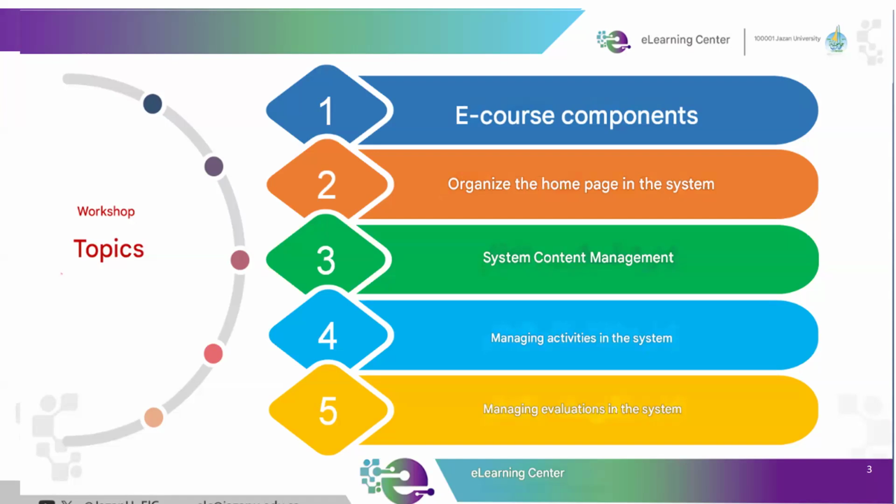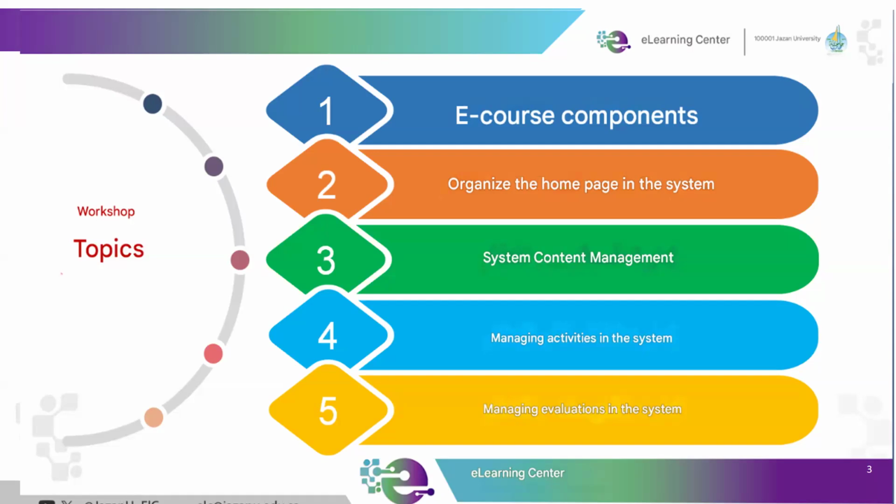Next objective is managing activities in the system, like engaging learners through activities fosters a dynamic learning environment. So I'll review the tools and strategies you can employ to manage assignments, discussions, and interactive elements to maintain student engagement and track progress. Next is our managing evaluations, like accurate and fair evaluations are vital for assessing learner progress. So I'll cover the standards and best practices for creating and managing assessments, quizzes, and feedback system to ensure students receive constructive and timely feedback.